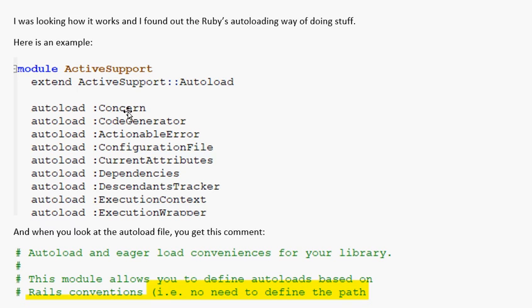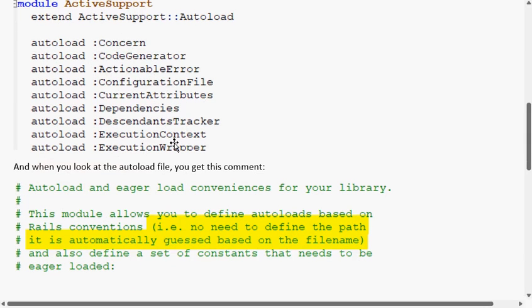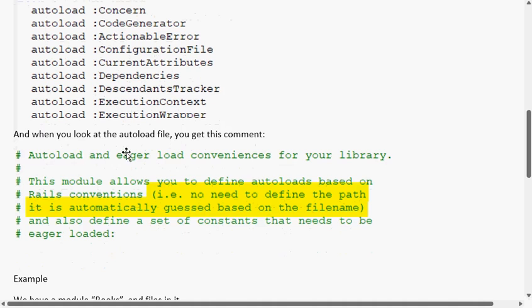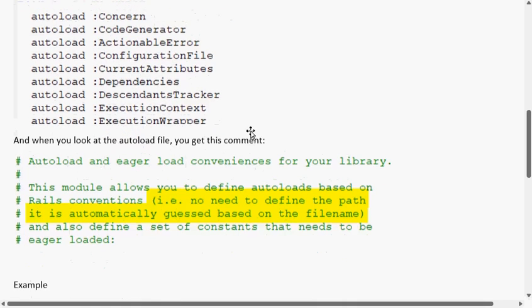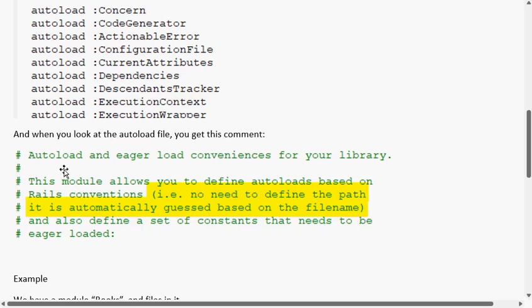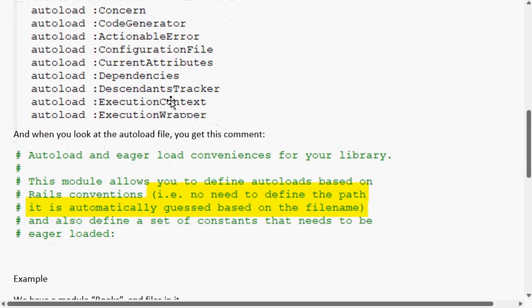There's something more that it does, but we keep it a brief example. When you look in the autoload classes module, you will find that you do not need to define the path. It's automatically guessed based on the file name. Okay, that's fine. Then you see here there's no path, and this is how it works.